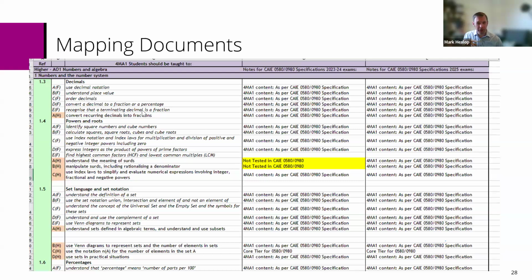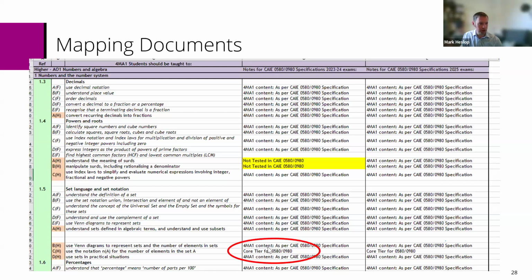If you are coming to us from Cambridge International and you haven't seen it yet, so if maybe this is your first time teaching the Pearson course, we actually have a mapping document on our website which goes absolutely line by line through the differences between the courses. They're 95–98% the same, but it gives you that confidence of exactly where those minor differences are if you're coming over to us from Cambridge.